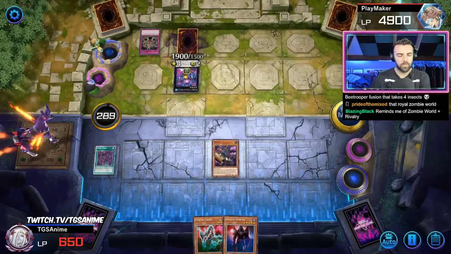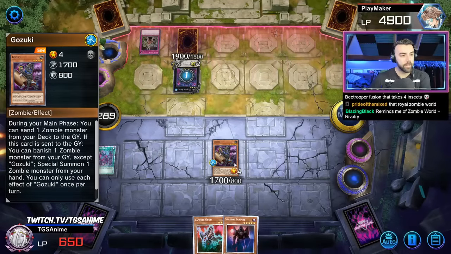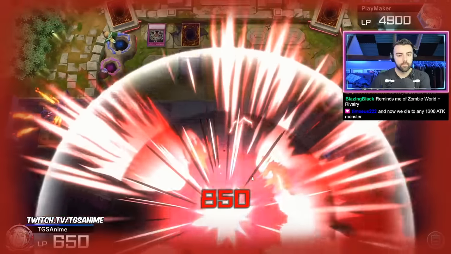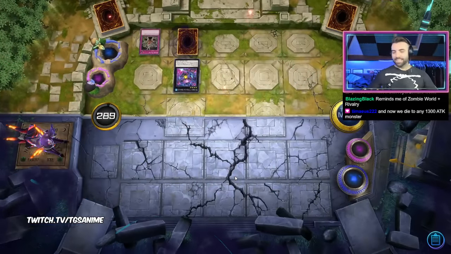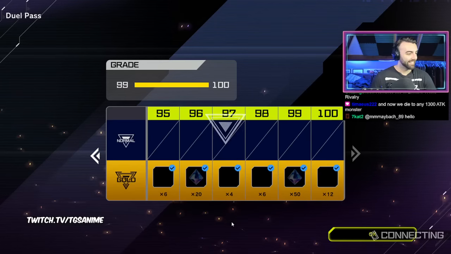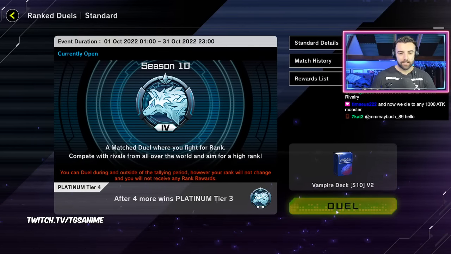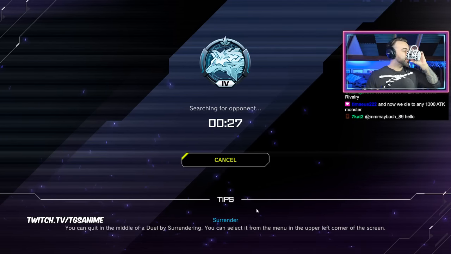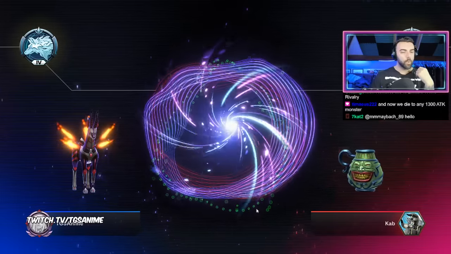Normal summon Gozuki. I need Gozuki's effect to kind of work to get Baldurok into the grave. Never mind. Oh, you can just kill me. That was fun. Summon destroy, summon destroy, summon destroy. Oh, Plat 3 is where it gets real serious. What should I have done? Just set everything.